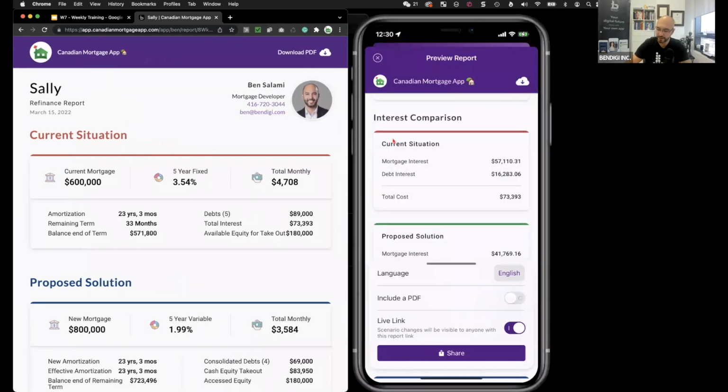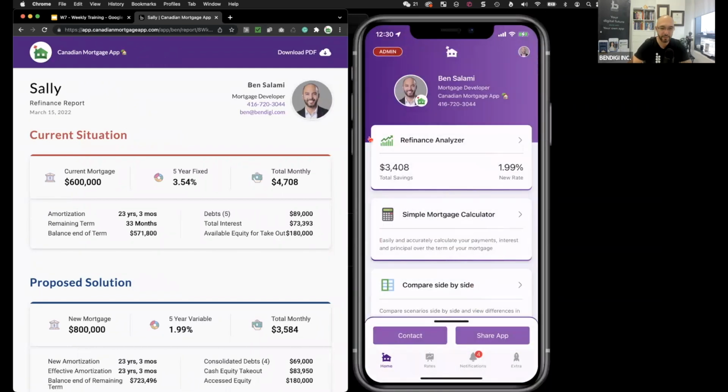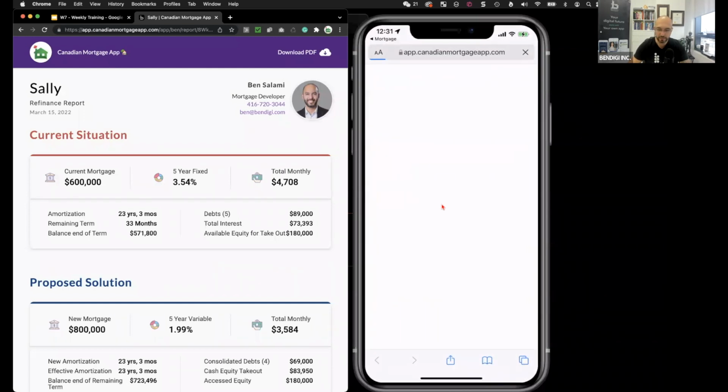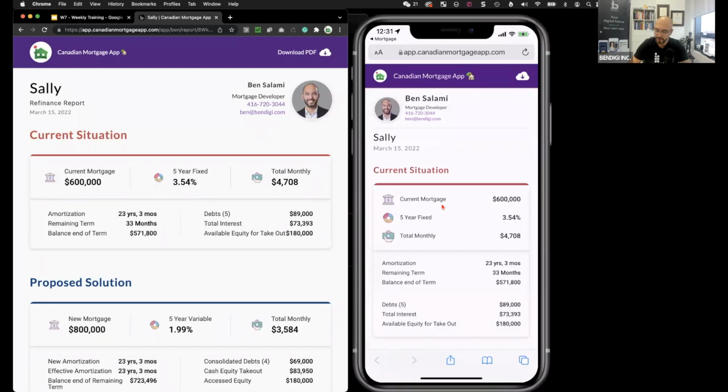Okay, the other feature of this particular is that if somebody goes and views your report, I'm just going to load it, you get an instant notification on your phone. And when you tap on it, it gives you all the details. It even tells you what device it was accessed from. We couldn't get the IP of the person because Apple will restrict it, so we couldn't really get to see it. So that's why we only included what we could see. And if you're not sure which report this is, there's a link in here. You can just tap it and it will open it up for you. That's it. That is the report for you.